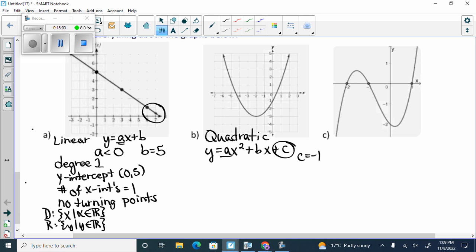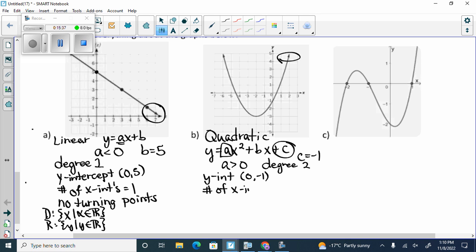What's my a? Yeah, it's up on the right. So a is going to be positive, so a is greater than 0. And because it's degree 2, it's also up on the left, because they do not disco, right? It's the only ones that don't disco. It's degree what? 2. What is the y-intercept at? 0 and -1, a coordinate. Number of x-intercepts?